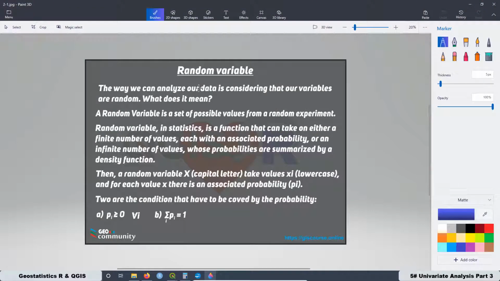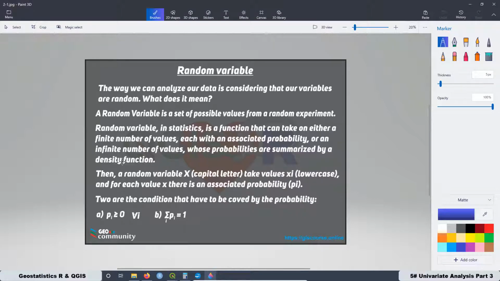In the previous lesson, we were doing the definition of a random variable, and we saw this definition. A random variable in statistics is a function that can take on either a finite number of values, each with an associated probability, or an infinite number of values, whose probabilities are summarized by a density function.